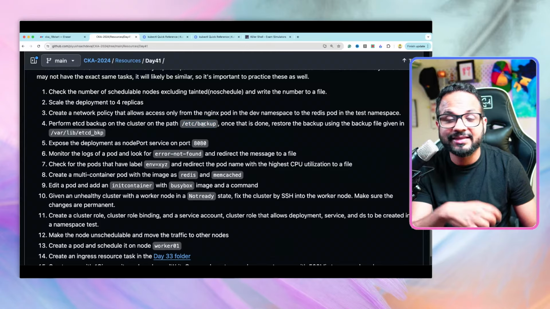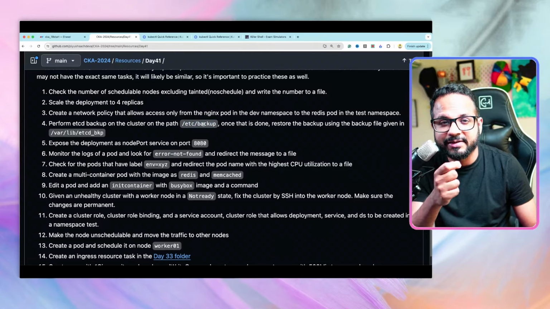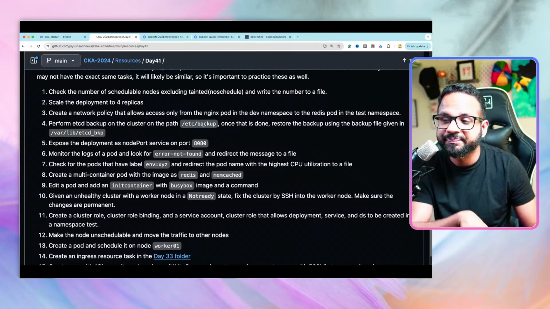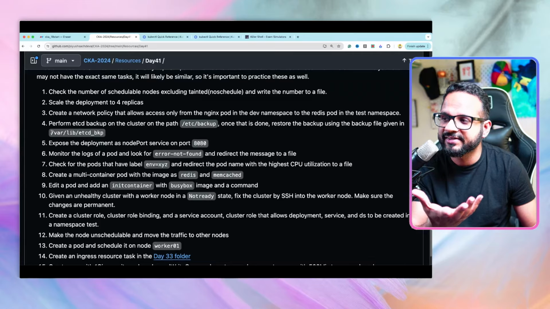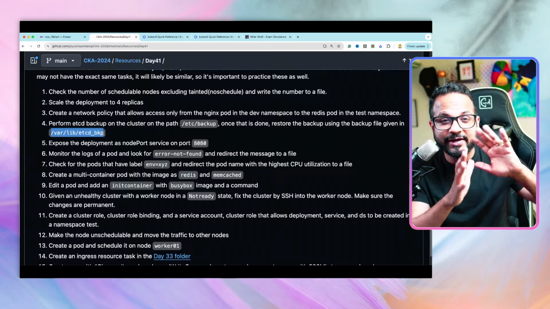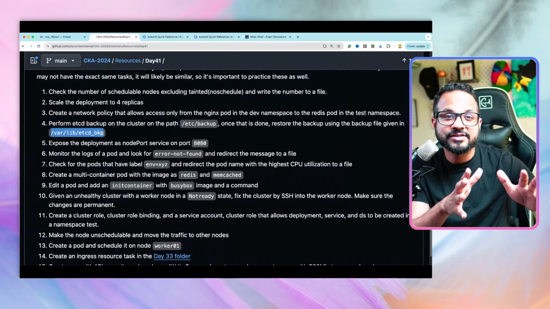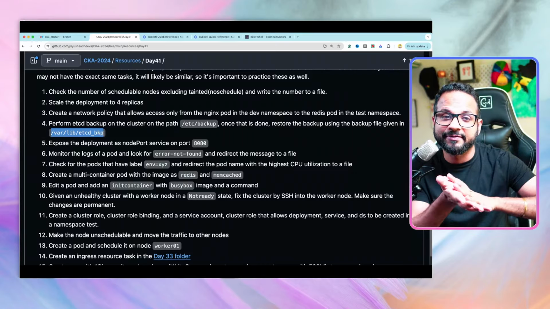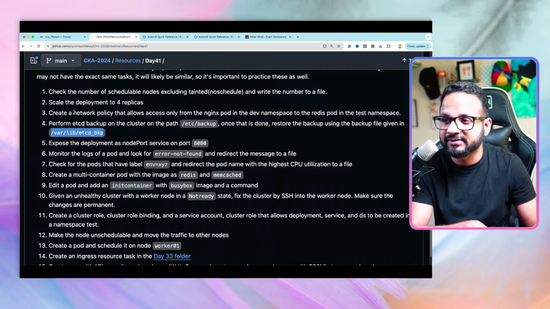This is the path and the file name, which ends with .db. And once that is done, you have to restore the backup using the backup file given in this path. So you are taking the backup of the existing cluster to a different file, and you are restoring the backup from a different file. So make sure you understand these parts as well.